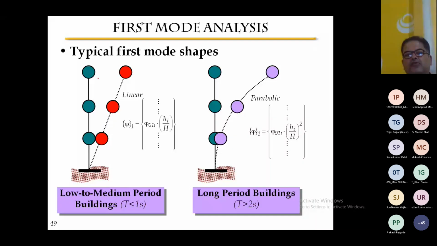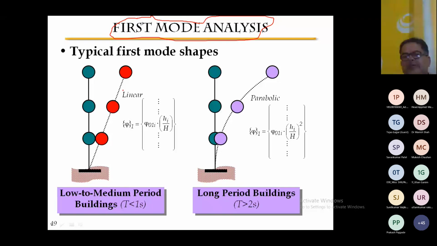The static coefficient method is also known as a first mode analysis, right? First mode analysis. So basically, we are not considering any mode at all. I tell you, dynamics is dynamics. If you refer to the code, no dynamics is involved at all. But if you look at the logic behind the static coefficient method, then definitely it is a first mode analysis. We are not going for the second mode, third mode. We are not considering any other mode, right?